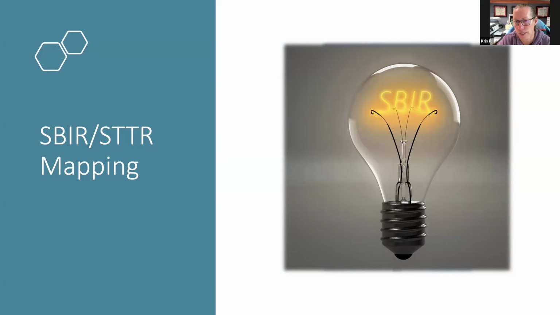And that is also always a moving target because it depends on how many applications they get in. So the pool of money available for STTR is smaller because it's a smaller set-aside program. It's the sister program. However, if they have a low number of applications in STTR, then you might have better chances. If that round, and there's no way they can predict what they're going to get in any one round, SBIR has more money and they have fewer applications there, you may have a better chance at SBIR.